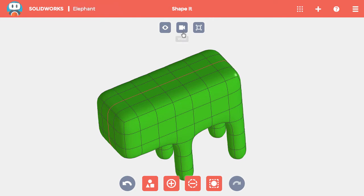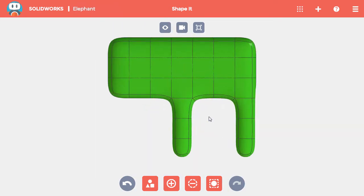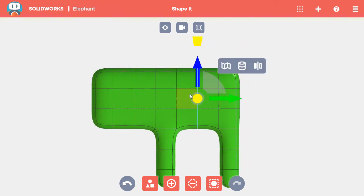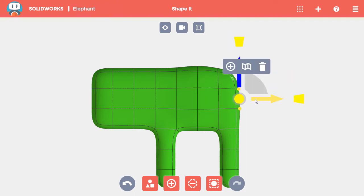With that added, I'll switch to a side view and start the reshaping by making the stomach fatter. I'll double-click the edge in the middle of the stomach to select the whole loop, then use the yellow scale handle to fatten its middle. To match the curve to the back of the body, I'll next window select the top back corner and pull it in to round it. Finally, I'll window select the back middle faces and pull them out a little.